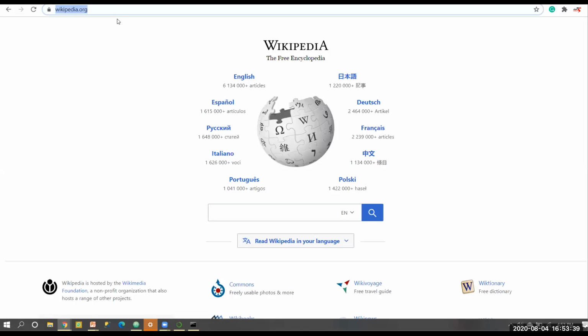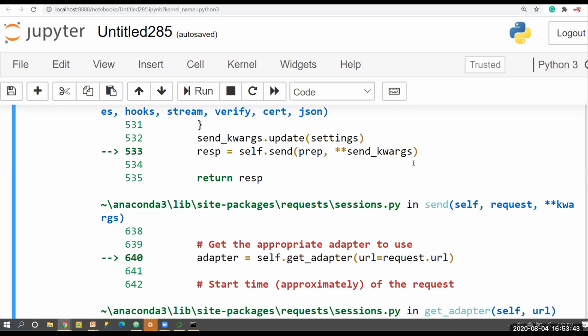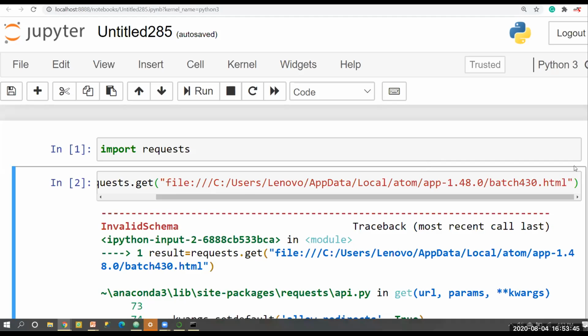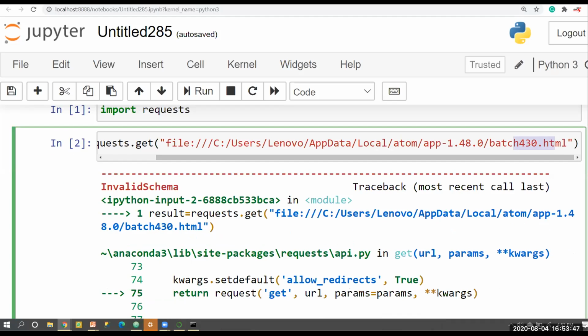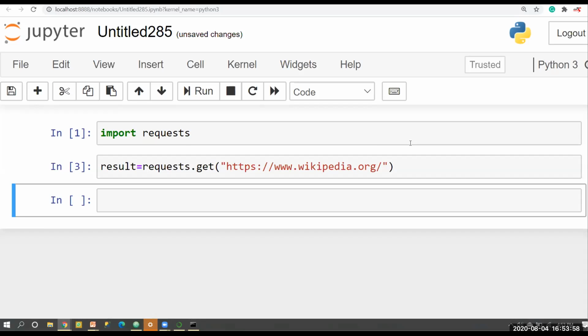I'm going to copy this URL and paste it here. Then I'm going to run this. Now we don't get any errors, right?